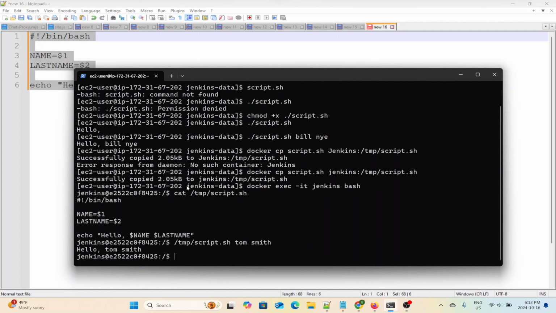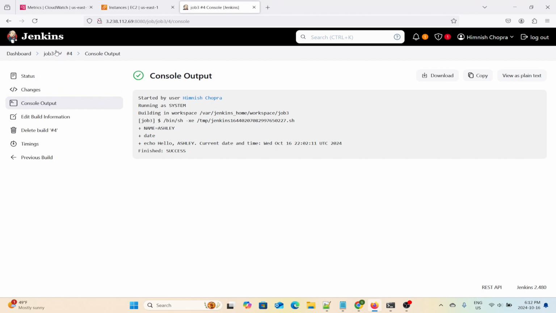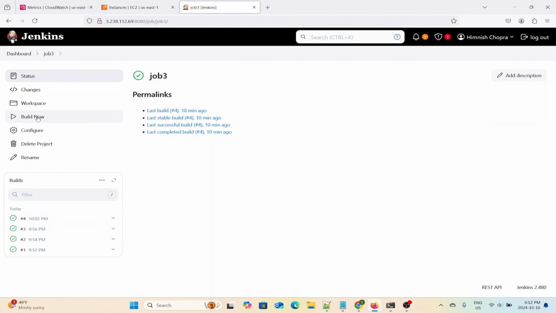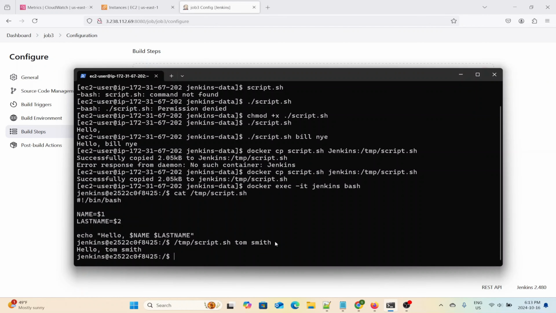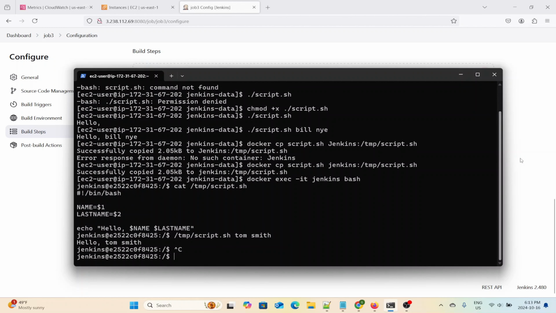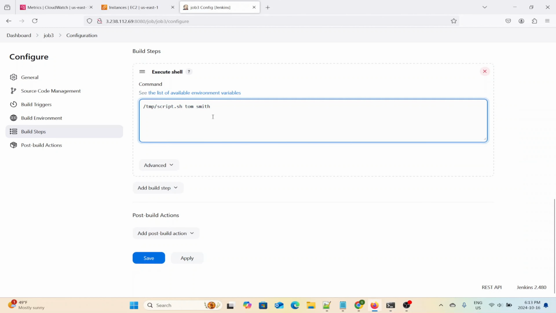Now let's go ahead and remotely execute this from our Jenkins server. So we'll get our Jenkins server to execute our script as a job. So let's configure this and modify the bash command that it'll execute. If you're paying attention, you actually only need to execute this command right here. That's it, because it'll be accessible from the container. So all we need to do to execute our script is point to the script location and put in our parameters. So that should work.